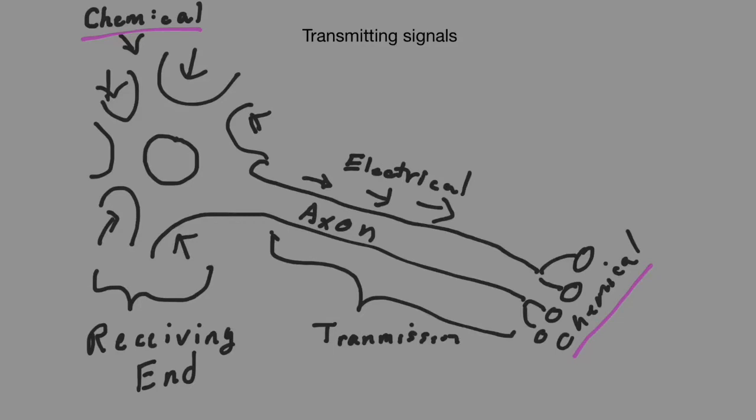I know there's lots of moving parts here. But chemical is coming into the dendrites and the cell body. It transitions into an electrical signal which gets sent down the axon, and then it converts back to chemical here. And where are these axon terminals sending signals? Well, they're sending signals to the next neuron's dendrites. Okay? It can also be a muscle cell or a gland, but right now we're just talking neuron to neuron.